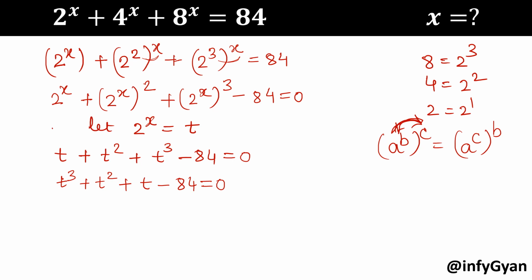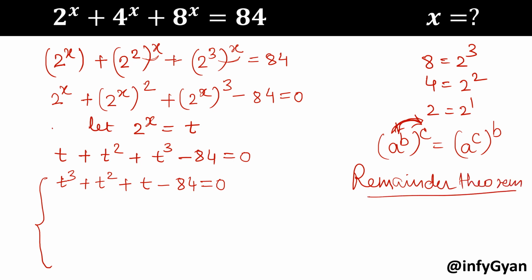Now I am going to solve further. We have already seen the synthetic division method and the long division method also. This time I am going to apply the remainder theorem. How will you apply the remainder theorem? Let us see through this problem. The remainder theorem states that first find one factor of any polynomial, degree 3 or degree 4, by putting a few values of the variable.